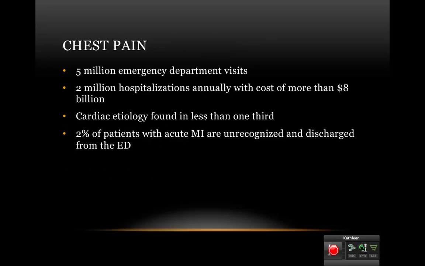Chest pain. 17 million people have coronary heart disease and 10 million have angina. About 785,000 new cases of stable angina occur yearly in patients over the age of 45. At least 2% of patients with acute MI are unrecognized and discharged from the ED. Chest pain is challenging, and you don't want to misdiagnose.